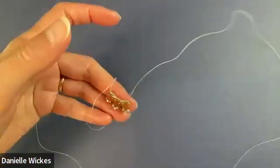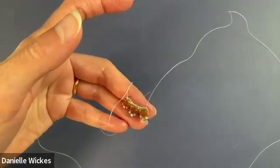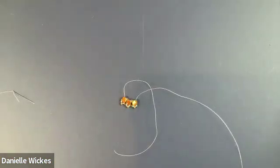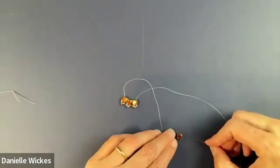Oh, Marguerite's saying use a Sharpie. Yeah, you could, like a beige Sharpie. Danielle, I would go ahead and do another repeat. Okay, let's add one, because the curve is really starting to develop now. Yeah, it's really satisfying when it starts showing out.